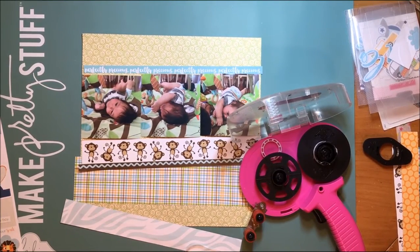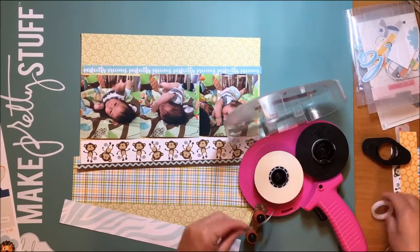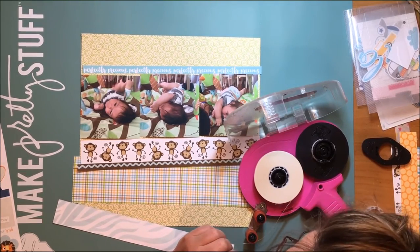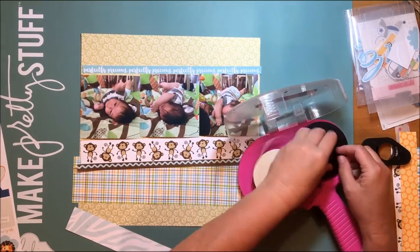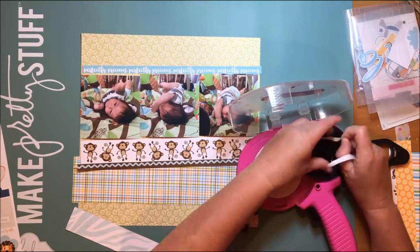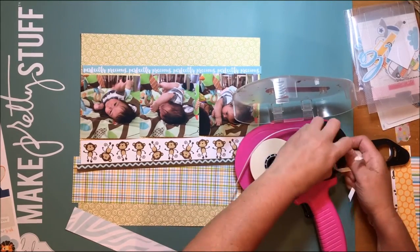That's why that little monkey border was so important. My ATG goes a little crazy on me here — it's been giving me some problems lately. I'm not quite sure what's going on with it, but it's misbehaving quite a bit. I was throwing the paper away and getting the tacky stuff off of my fingers — that's actually what I'm doing now. It's stuck. I still love my ATG but yes, it can be a pain.